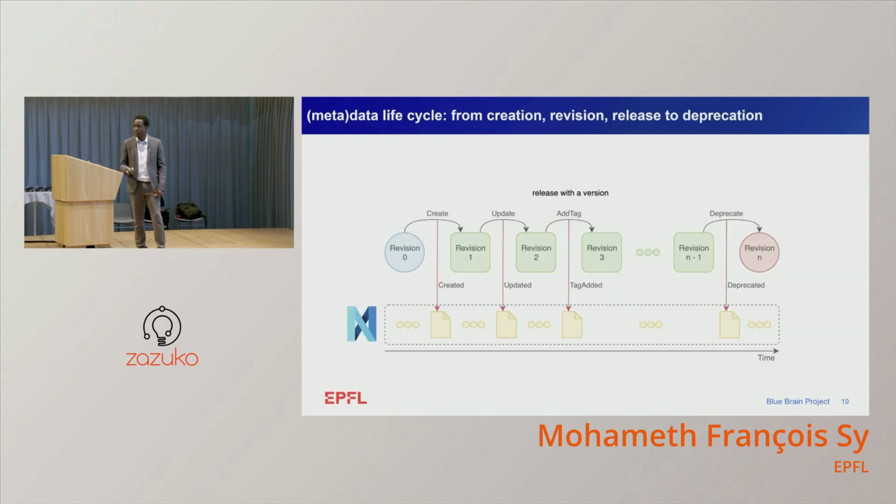And every resource in the system has a life cycle. You get created, and then every time anything happens, there is a journal that keeps the event log, and the revisions get updated. You can associate a specific tag, just like a Git tag, to a specific revision for release if you want, and then you can get deprecated. So nothing is ever deleted in the system, but things can get deprecated. Every event that ever happened to a piece of data is kept for audit information. The person who created or updated the data is also kept for reference.